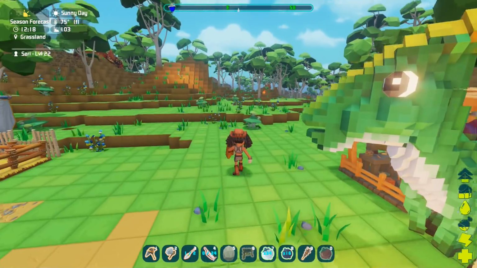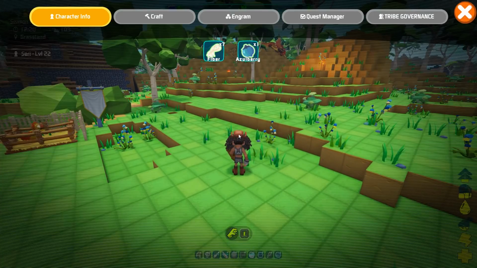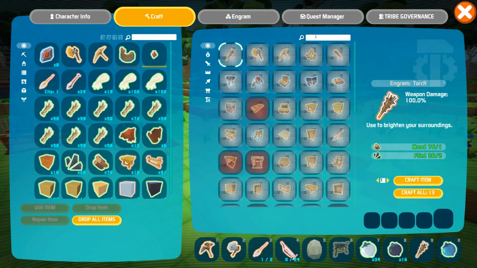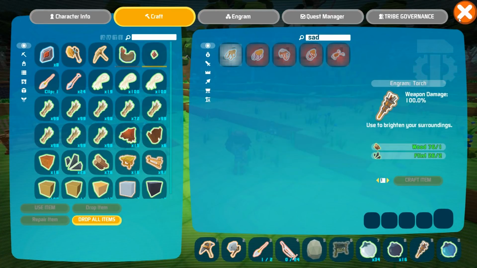But we'll do our best. Okay, so I have to do lots of berry gathering. I need to make her a saddle, and then once we have her a saddle, we can start exploring all around the place more. So to make her a saddle, I need a few more leather.